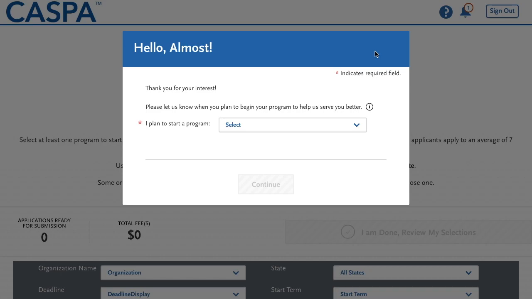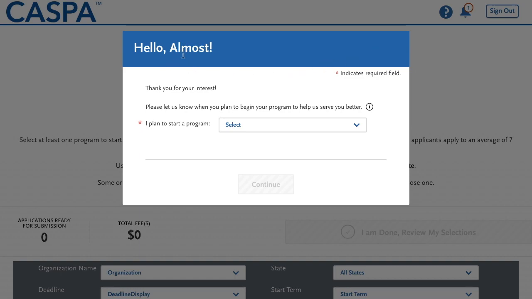You can't create an account for that cycle until it's open. So that's why this video is going to be helpful to you. It kind of stinks because you hear about CASPA all the time, but you can't access it until the cycle opens. And then you almost feel behind when it does open. So this is just going to walk you through what CASPA looks like, how it's laid out, everything like that, so you can get a head start.